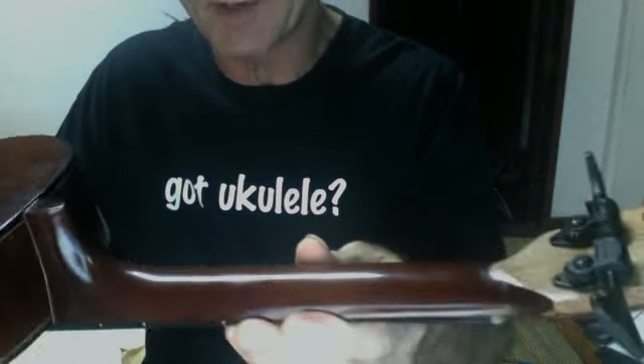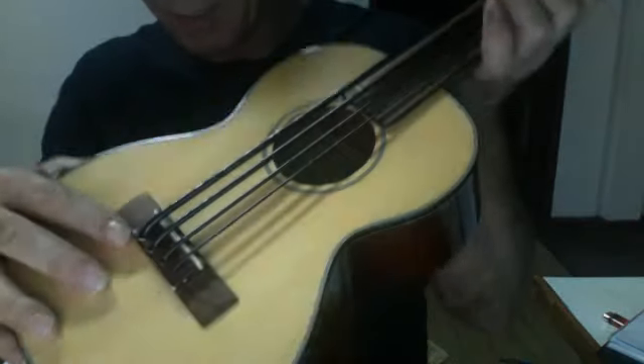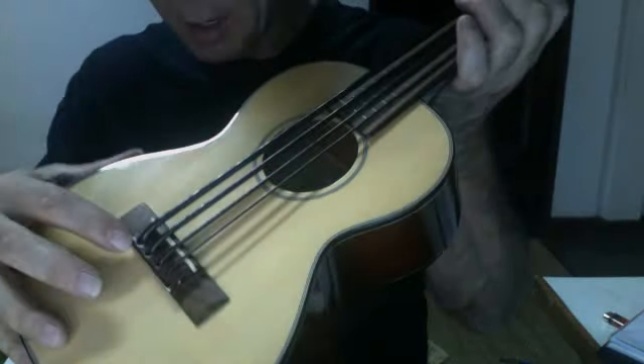It's kind of copied after the Martin tenor — very elegant, very sleek. It feels really good in the hand. Elegant, beautiful heel, if you can see on there. And this is a fossil camel bone nut and bridge here. I've got the purple heart plate on the bridge and also the purple heart headstock.